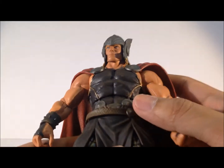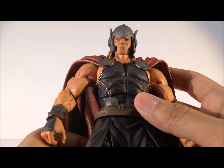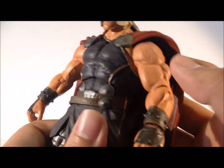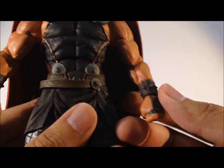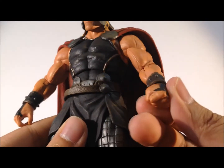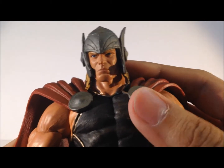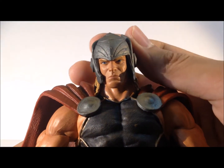I love the fact that his body is sculpted in this way. Makes him look freaking badass, freaking muscular, and his arms as well. You can actually tell there's a little bit of a brownish tone to it to give it the muscle definition. Very, very nice. I love his wristband, very Viking-like, and of course his hands right there. Very, very nice. And what I really love is his face. Makes him look all badass and whatnot. Very, very cool. His helmet is made of a softer plastic so that I don't poke myself, which is great.